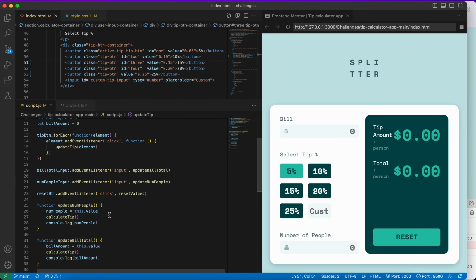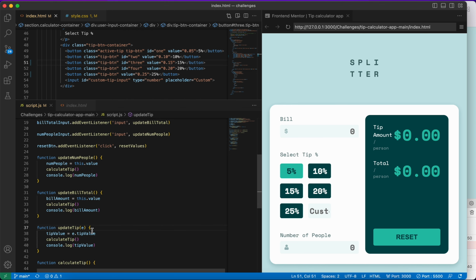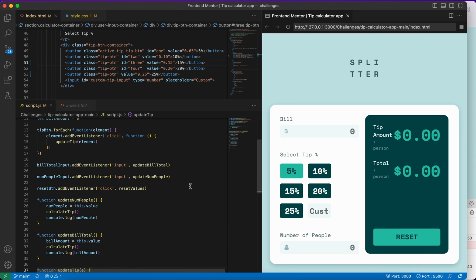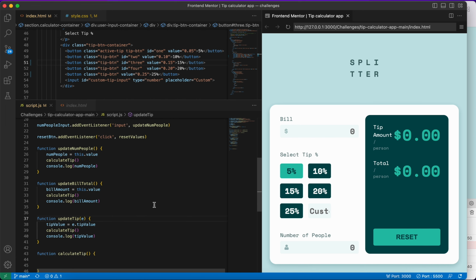It's not doing it. Oh wait. It should work now.